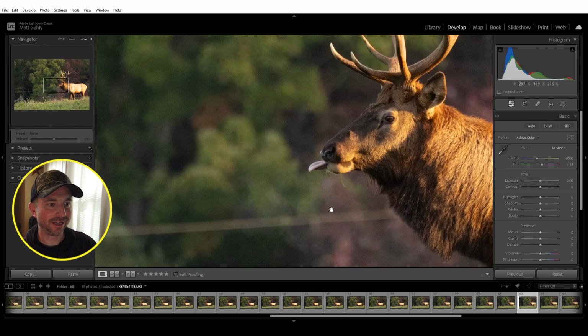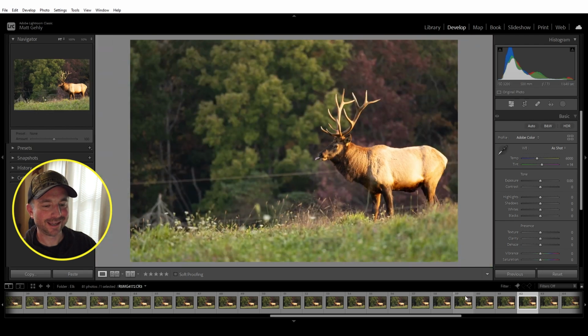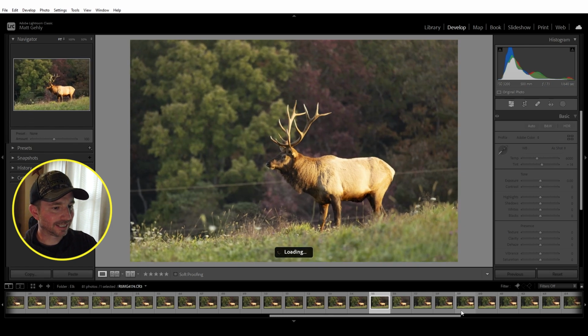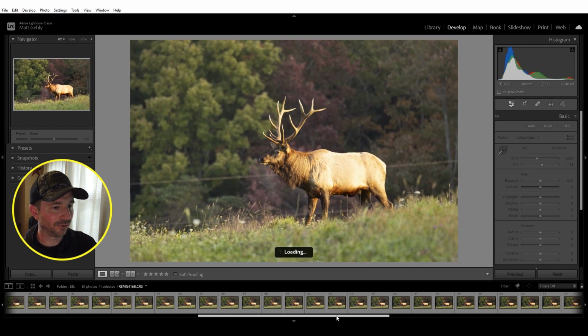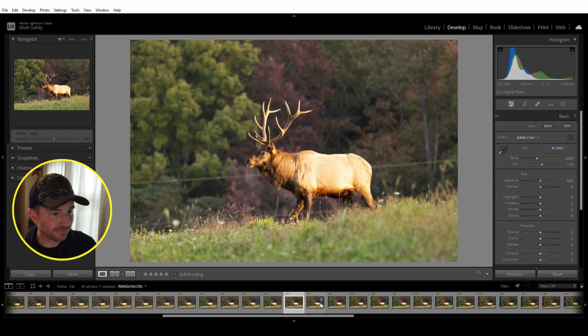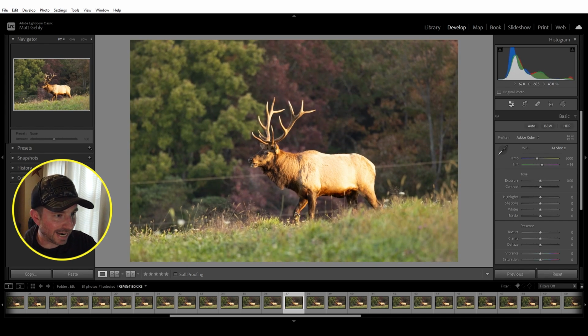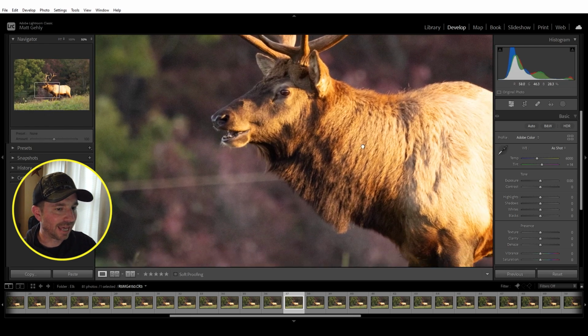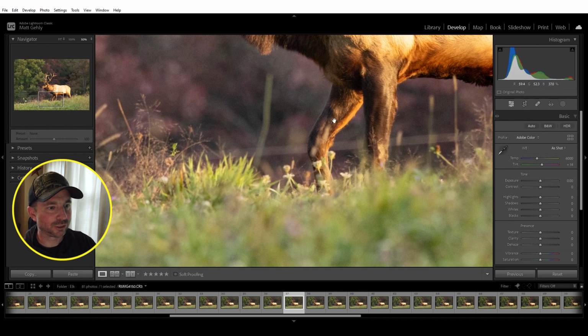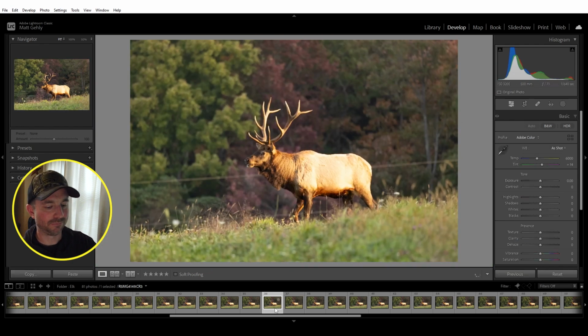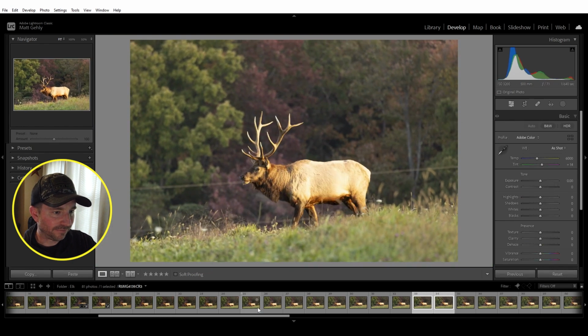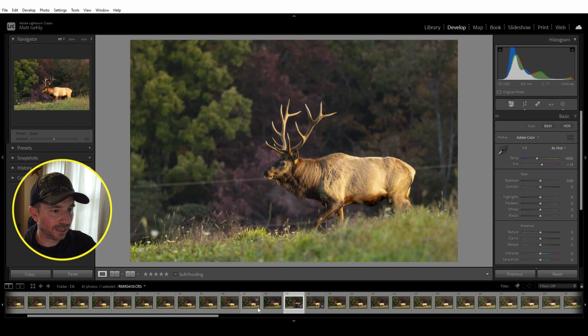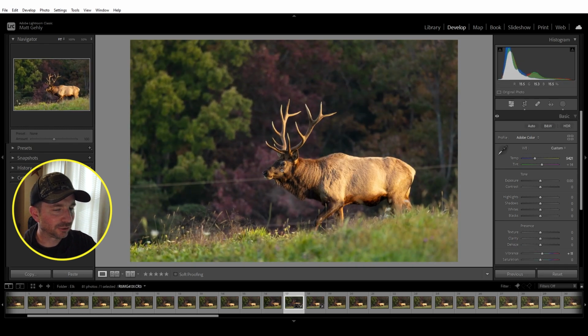Now, animals, unlike humans, we can't go out and pose them any which way that we might want, but what we can do is maybe not select this unless you're doing a tongue out Tuesday. Elk like to chomp as they walk, and in this case, this elk was walking through this field, and what I want to do is find an image where his leg is raised, kind of like this, although I don't like his mouth here. I don't like that at all, so I wouldn't use this. I want to find an image where his leg is raised, and what that does is it gives the sense of motion to the viewer.